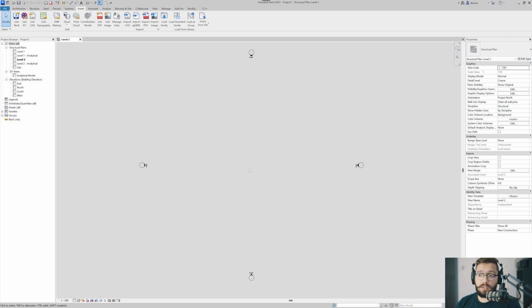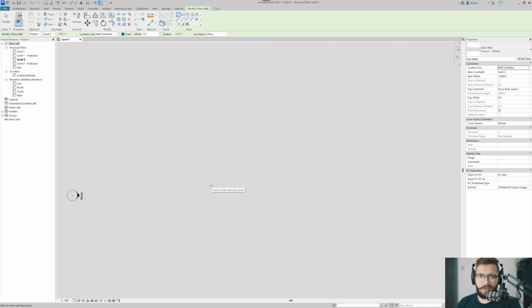WA is the command. This is the shortcut. So if I hit WA, this would create a wall for me. WA for wall. A lot of the shortcuts in Revit you would notice over time have to do with either the first two letters of whatever it is that you are creating, or the first and the last one, or something somewhere around the first one and the last one. Doesn't matter. I'm talking too much again.